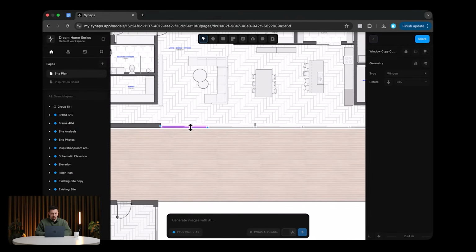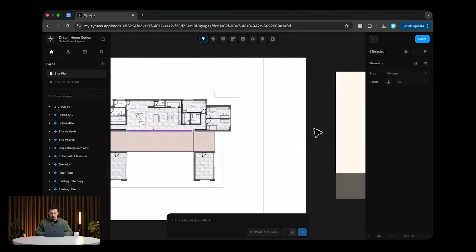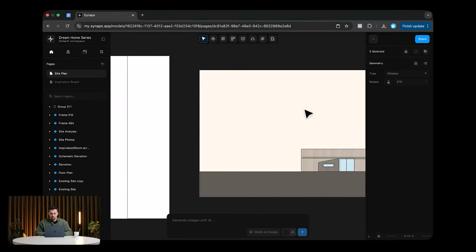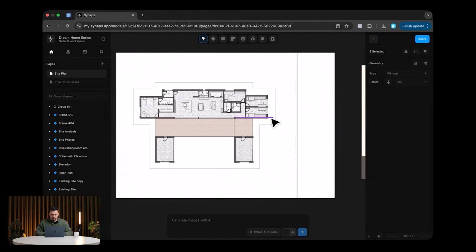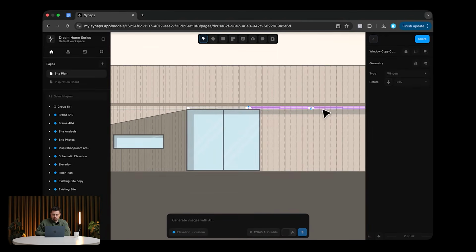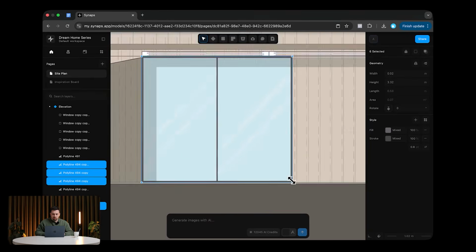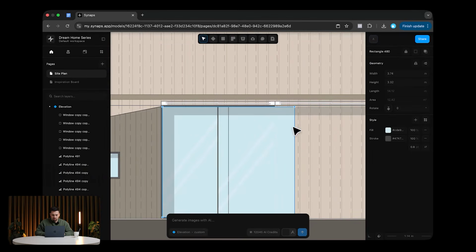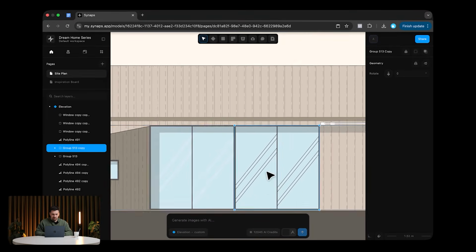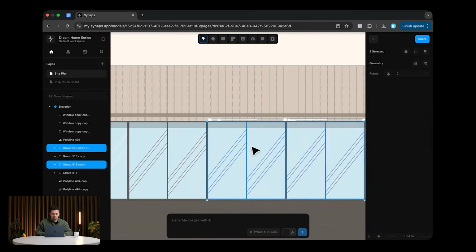So what I will do is I'll just copy all of these windows. Control C, go inside the frame, Control D, and then just drag these right inside of the other frame. In fact, you know what? I just need this first one, and then I can just duplicate it. So I'll select every single component or element inside the window, and then I will resize it to about here. Now I'll duplicate this, get them side by side, and then I will remove the strokes in just a second.